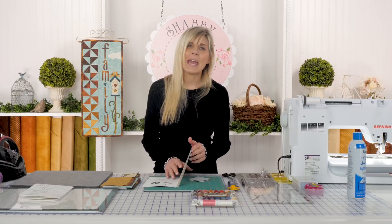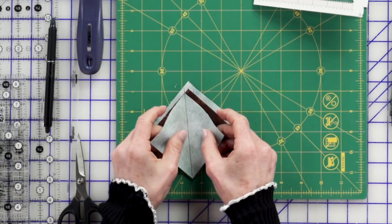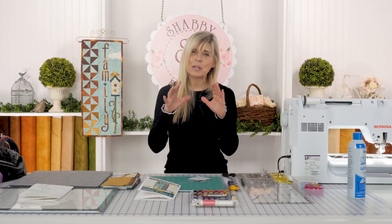Here's a little pointer: if you like to be able to square up your blocks — which I love for that precision — what I would encourage you to do, and there's plenty of fabric in your kit to do it, is instead of cutting 2⅞ inch squares, go ahead and cut 3 inch squares. We'll be doing 12 of the light blue teal color, and of the six browns, you'll be cutting either the 2⅞ or the 3 inch as you prefer. The 3 inch gives you something to square up; 2⅞ is exactly what they're supposed to be, with really no error factor. I like to square up, so I've gone ahead and cut those to 3 inches.